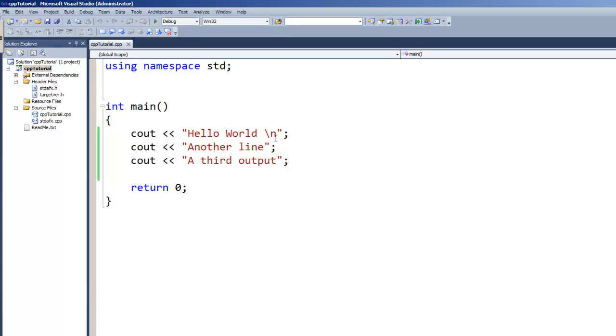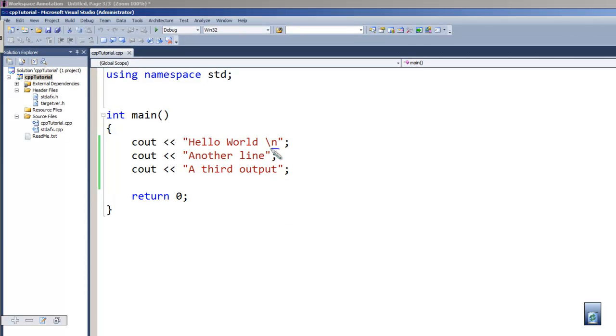The \n is a new line character. There are 2 or 3 commonly used what are called escape sequences, and they always start with a backslash. So if you see the backslash as the starting point, that's one of those escape sequences, and this \n is one of them.